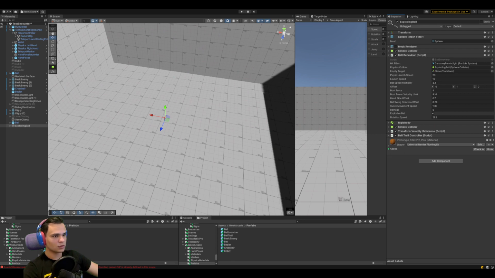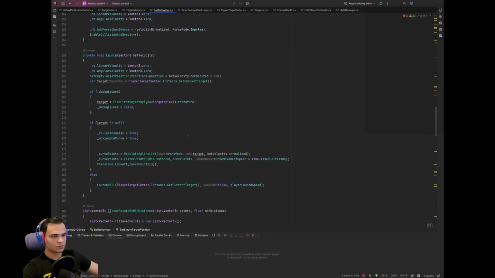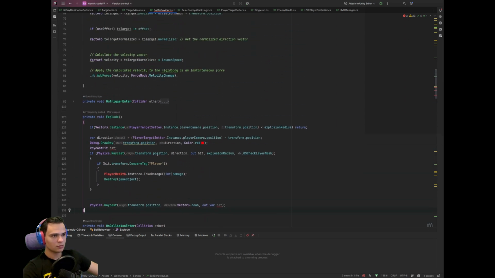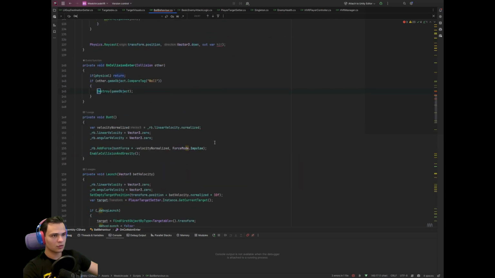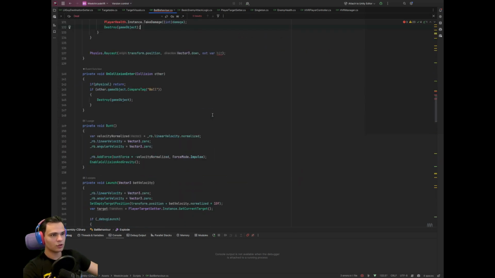Oh, there's a compilation error. Why did it all disappear? What happened here? I thought I created a function for this. Deal damage. Huh. I'm very confused right now.